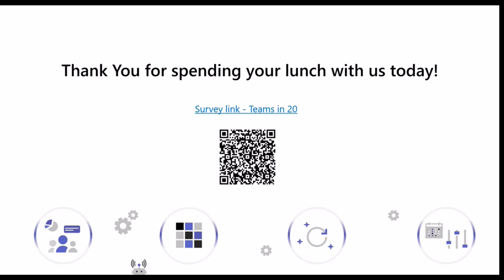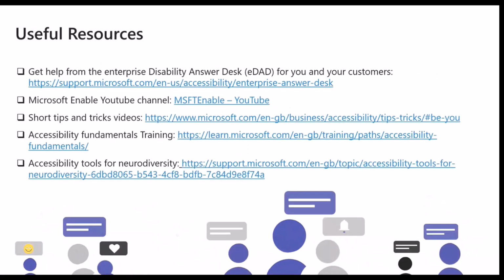And one thing that really worked for us was reaching out to the disability answer desk. I think on your previous slide there, Zane, was there a link to that? This is a service that anybody can use. If they've got somebody at home that wants to reach out, the disability answer desk is there. I think they do 24/7 support, and they can help you set up your Teams so that you're attaching the right devices or getting the right type of support that you may need for your situation. So they can definitely help there.